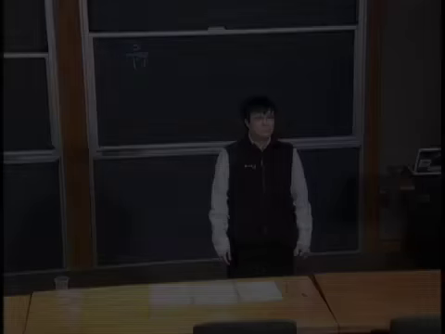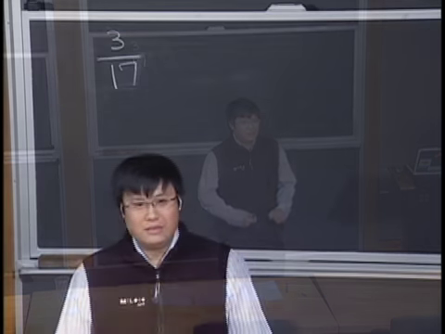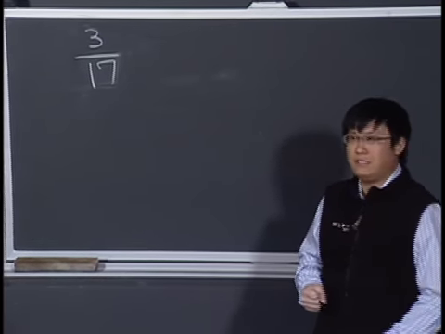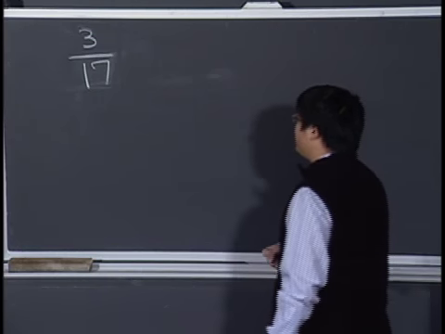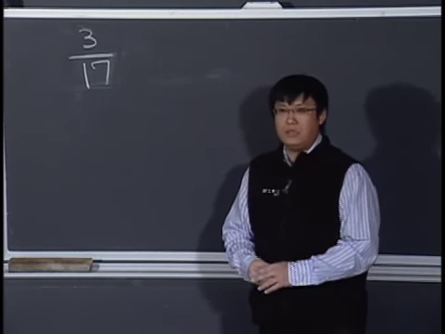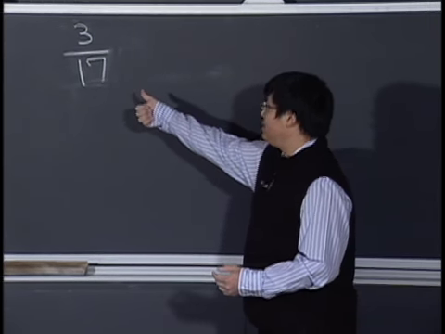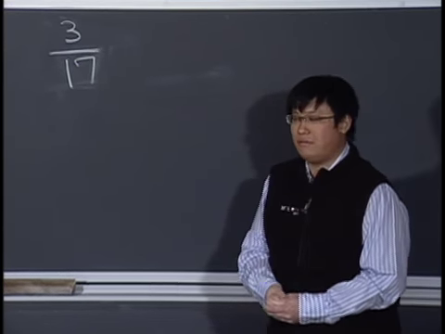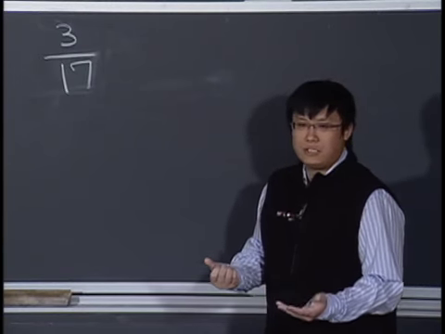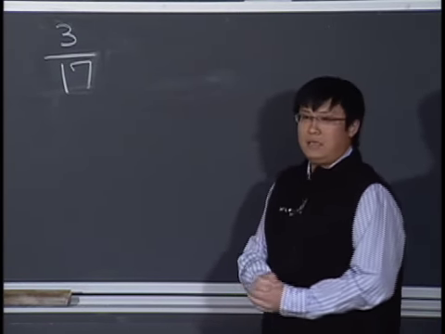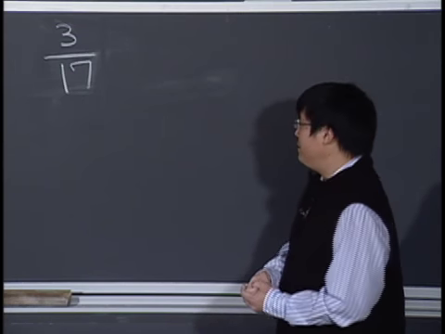Welcome back. Let's think about how you thought about the problem 3 divided by 17. Well, the first thing that we note is that this is a fraction that's between 0 and 1. And since 3 is less than half of 17, which is 8.5, we know that this is a fraction that's somewhere between 0% and 50%. Okay, let's see if we can refine those bounds a little bit.